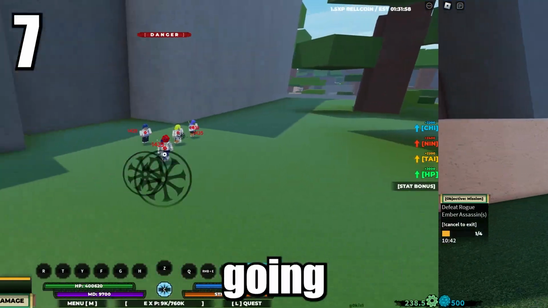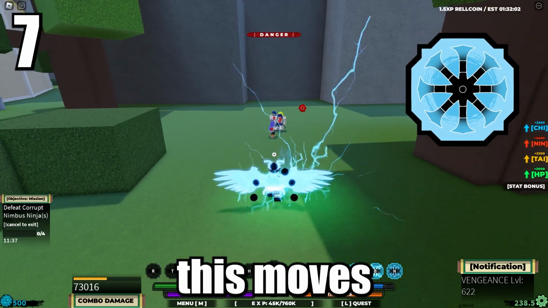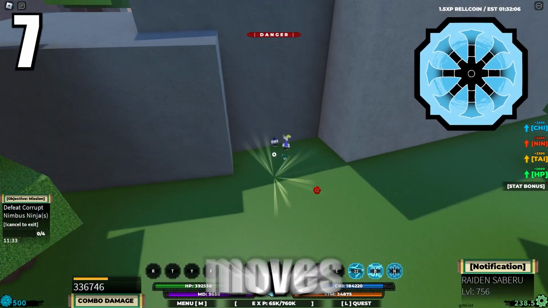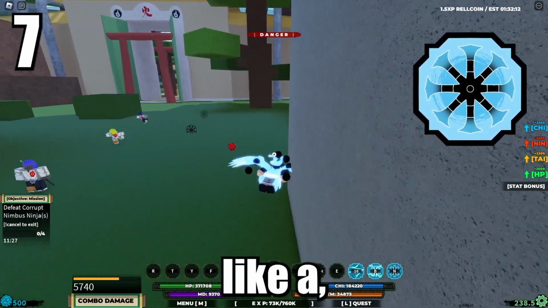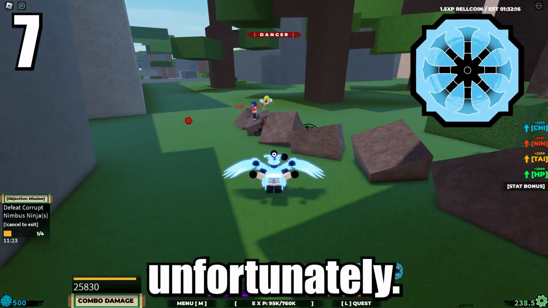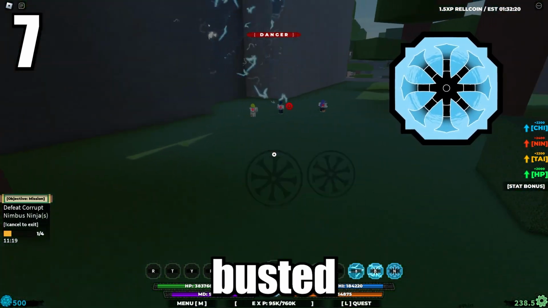For number 7, this is going to be Raiden Sabrew. Now this one might catch you by surprise, but its moves are really good for PvP. They're really great. They're teleportation moves, and its form is really good as well. Its form is almost like, not really a Sensano, but it looks like you can fly with it, which you can't unfortunately. But it is a pretty cool looking form, and its moves are pretty busted as well.